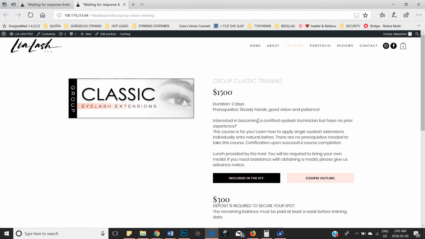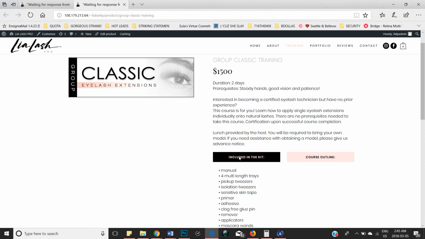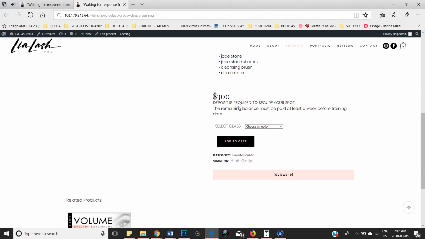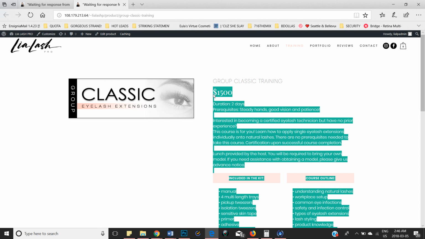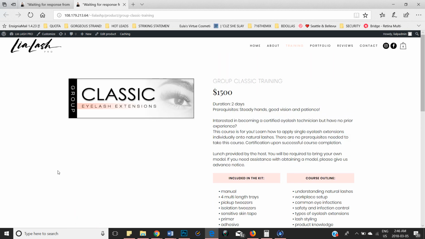Now, the other thing I wanted to mention, in case you needed to do this as well, is if you want to change any of this, so the 1500, the duration, even if you want to change something down here, I will show you how to do that as well. This is a little bit trickier, so you can change everything up to here basically. So all of this can be changed because this is stuff that I put in there through the product description.